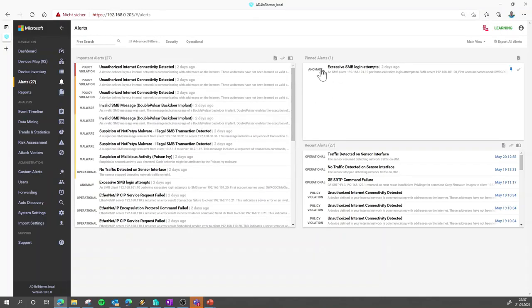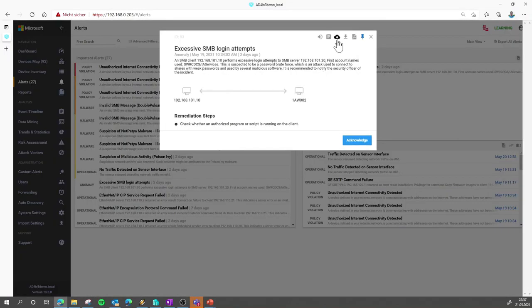Any alert that is created here also creates a PCAP to download from the interface. You have two options to download this PCAP. One is to download the entire related PCAP, or you can download the related filtered PCAP, which means it doesn't include all the traffic of the previous and following minutes, but only the traffic that really has to do with this specific behavior. In the next step, you can also download the report to share it with colleagues, archive it, etc.